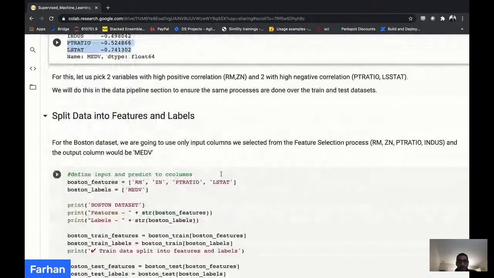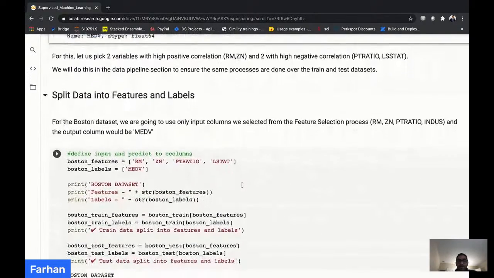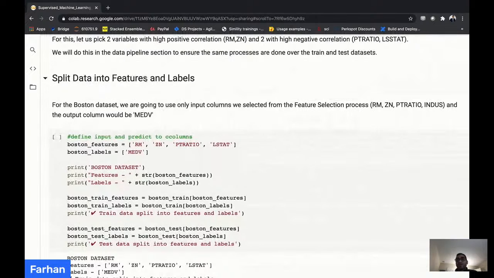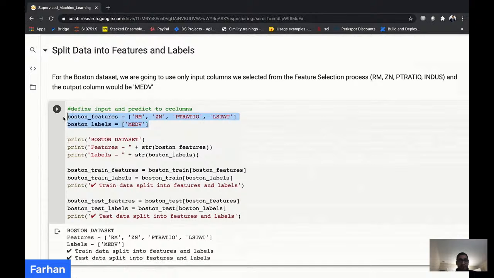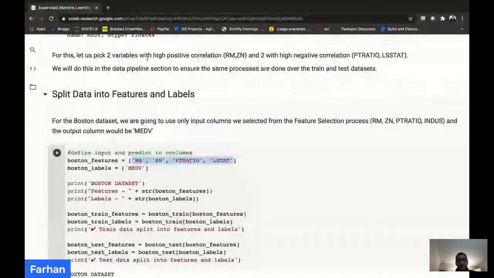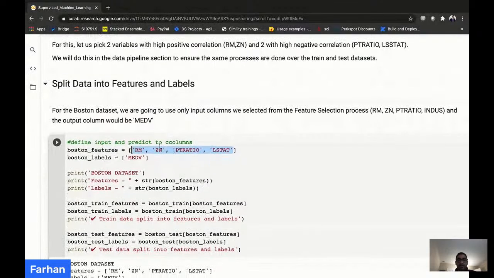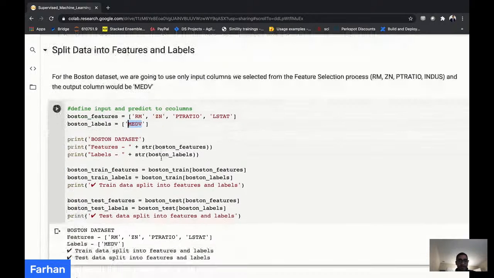Okay, so now that we have identified what features we are going to select, let's split our data into features and labels. As I explained, it is important for us to tell the model what our features are in our training data set and what our target label is in our training data set. So here I'm passing in the feature values. These 4 features, as you can remember, we selected from the feature selection. 2 of them are high positively correlated features, and 2 of them are high negatively correlated features with respect to the target variable, which is MEDV in our case.